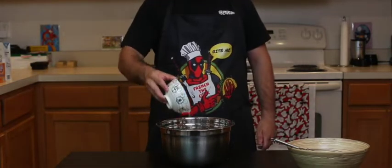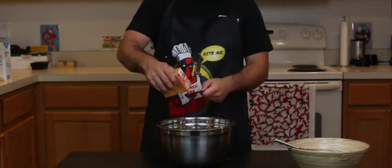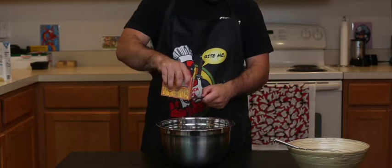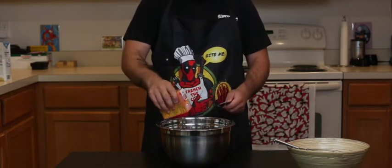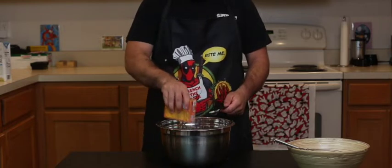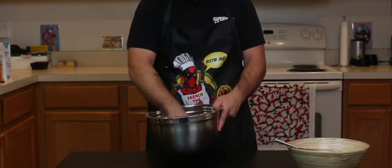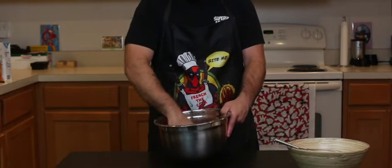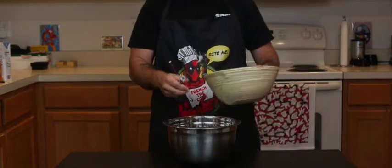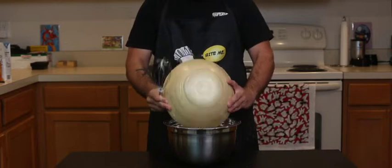Next, we're going to add 2 tablespoons of either low calorie or no calorie sweetener. Next is around 2 teaspoons of baking soda. I eventually gave up on trying to use a measuring spoon and just dumped in around 2 teaspoons. Mix that around a little bit by hand. It doesn't have to be anything special, just a quick mix. And then we're going to add our wet ingredients to our dry ingredients and mix that together.